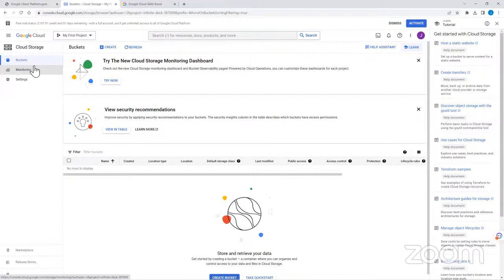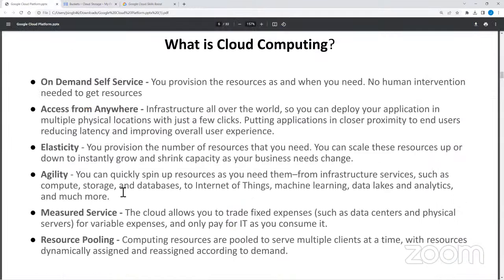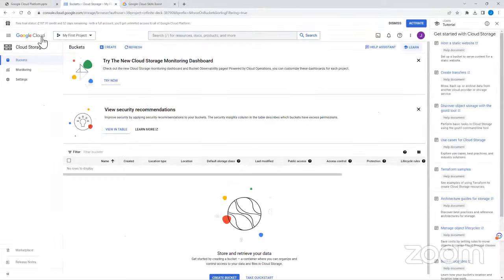I can create as many instances as I need. So the elasticity aspect is there. Then agility, of course, that is the main distinguishing factor. Agility is nothing but the ability to quickly spin up resources as you need them, which I have just shown.